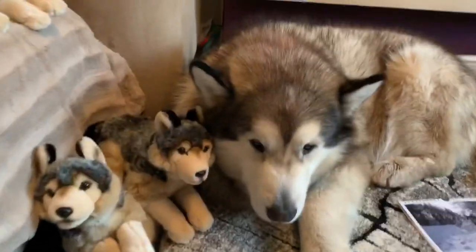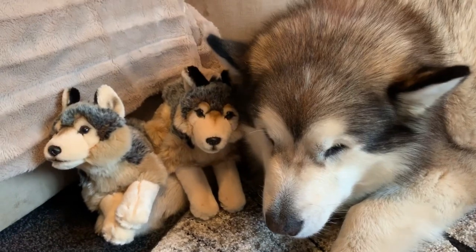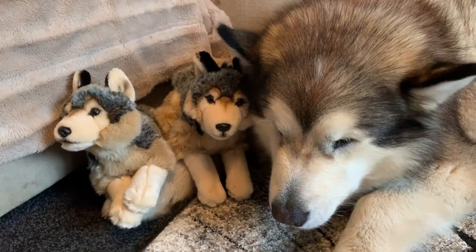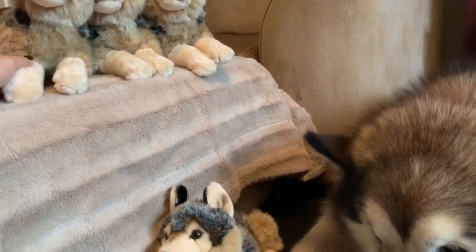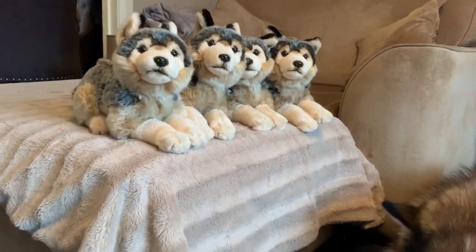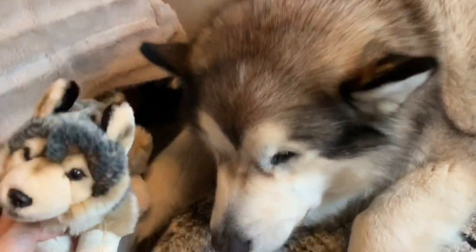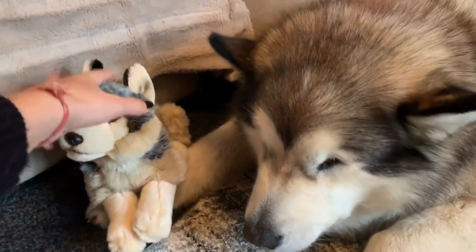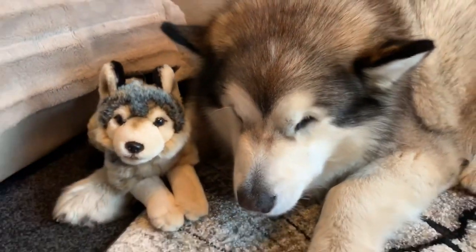First and foremost — which you probably get the most questions about — and we don't have many left, I think we've got 10, are the custom Phil teddies. We wanted to do all the pets but it's actually really expensive and we didn't want to commit to buying too many in case there wasn't much appetite. But there has been loads of interest. You can see we've tried to match his colour — Phil is not a white dog, he's very much a yellowy dog with some red in it, which we've tried to customise as best as possible.